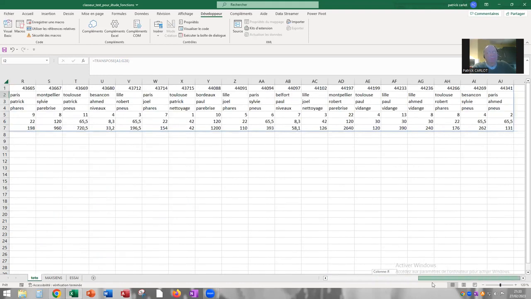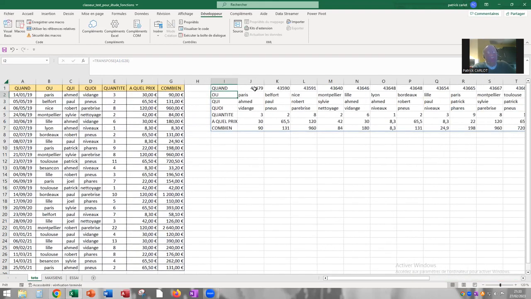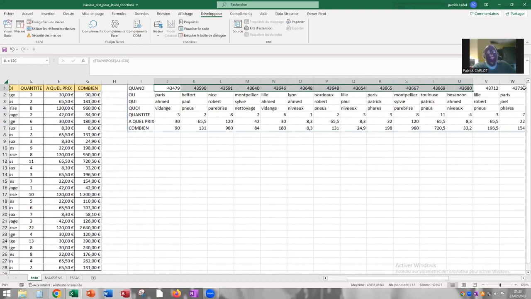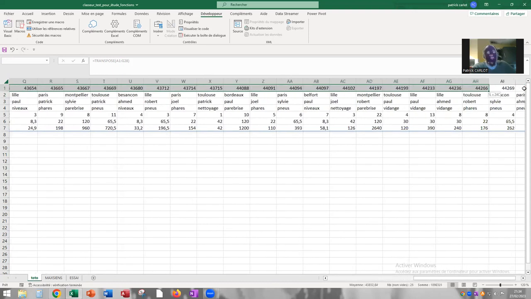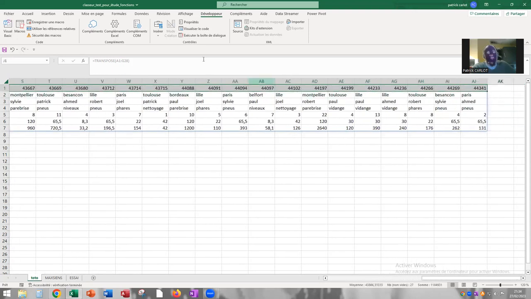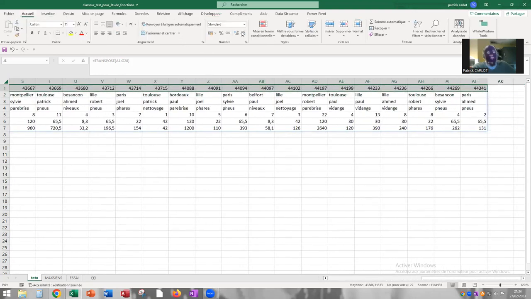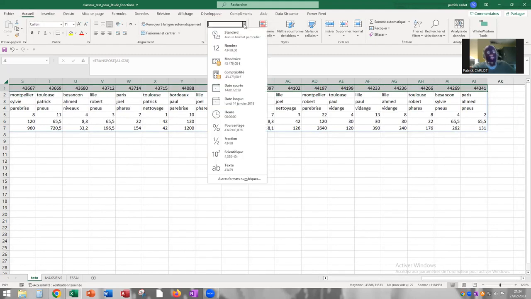You can then see that this transposed the dates into raw values and that the background color of the header cells is lost. I can put the dates back in short date format by selecting them and then, from the Home tab, in the Numbers toolbox, I scroll down the formats and click on Short Date.